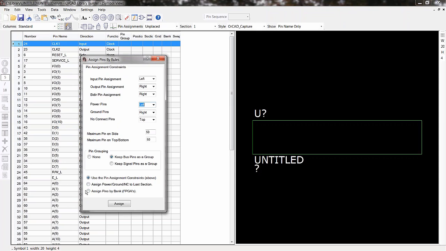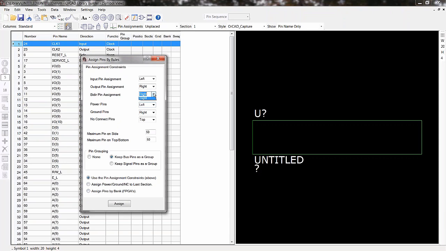And if you're doing something like an FPGA, you could specify to build the part by banks. So the banks would have gotten populated doing the extraction probably from a text file, or it could have been from a spreadsheet. And you would have another column that would have been defined as banks. We do have bank in here, but it's not populated with anything. But you could do it pin assignment by banks.